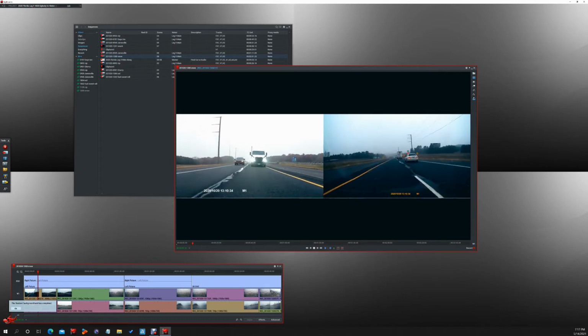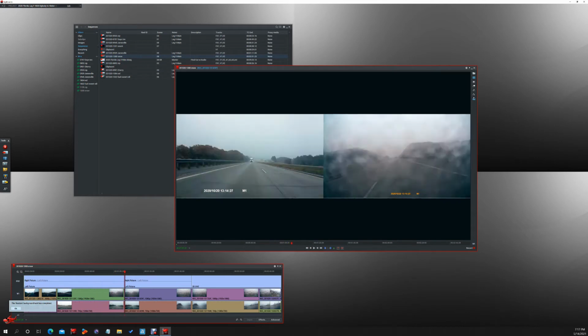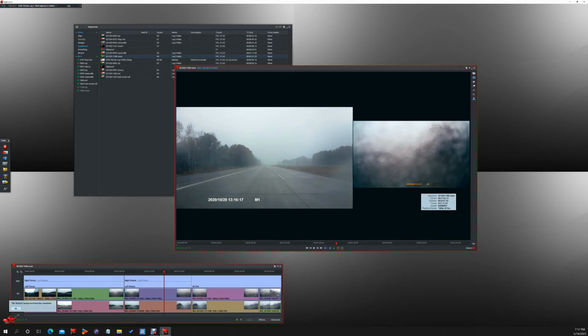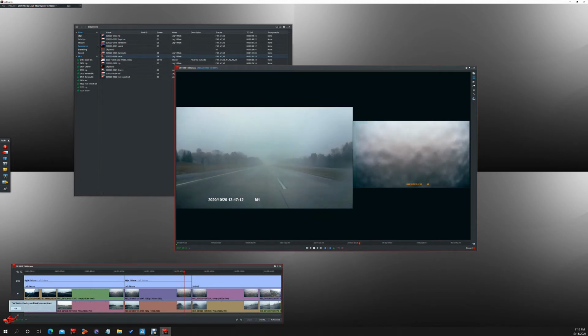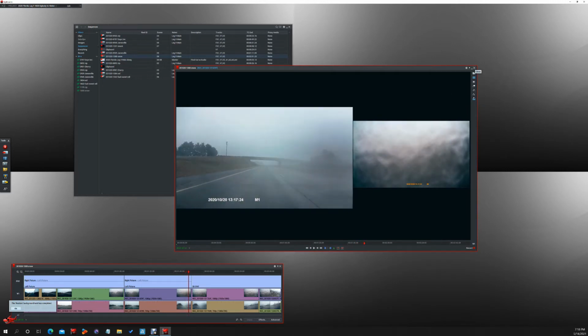And I think eventually it gets to, yeah, there's a little bit of snowfall coming. As the front camera gets blurred out with the snow landing on it, I just move into the rear camera. The DVEs are an excellent object tool in Lightworks, and we'll get into a little bit of that in another project. So let's do that.